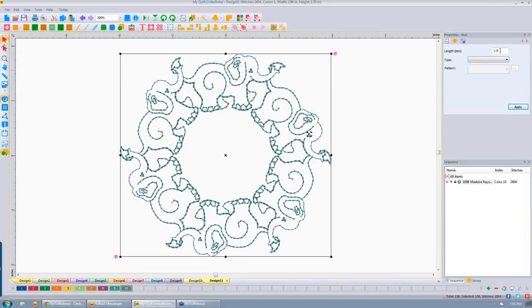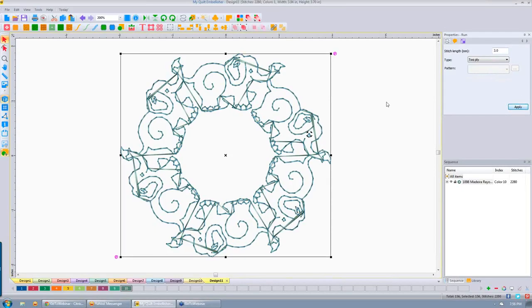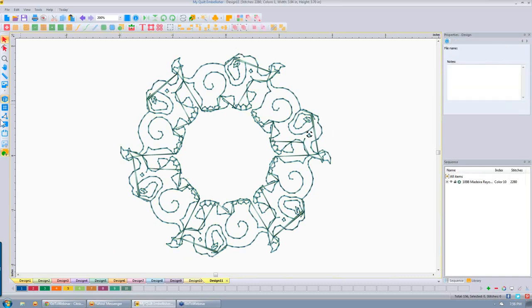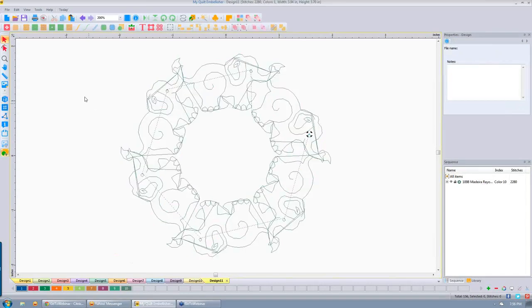I'm going to select this whole design. And over here in type, I'm going to change my length to 3.0 and change my type to 2-ply, because I want it to go over it twice. I want these elephants to really stand out, and click apply. Now, that doesn't look so good. If I take it off 3D view, you see I've got these jump stitches running around.